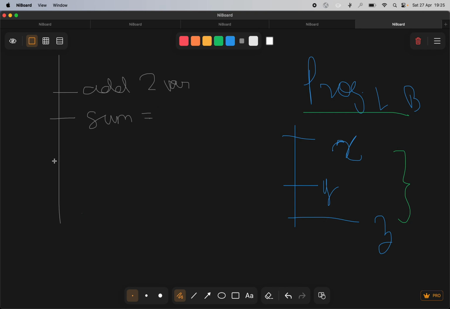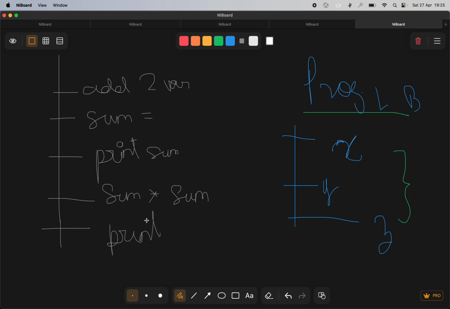After putting it into a variable, you have to print the sum variable. And then after printing the sum, you have to multiply the sum by itself. And then you have to print this sum square. So these are the steps that we want the computer to perform.